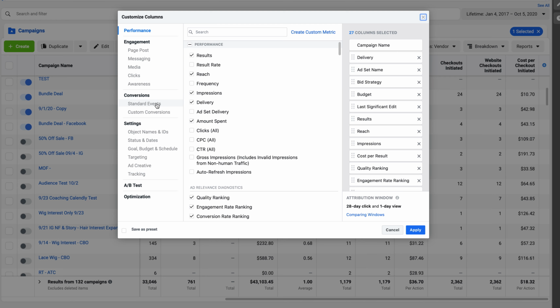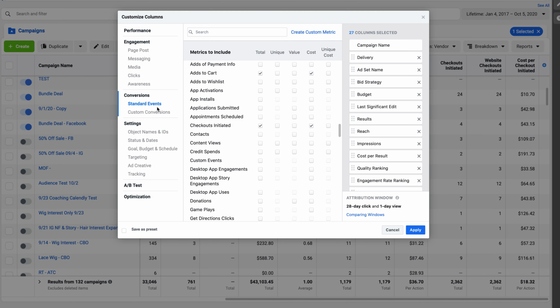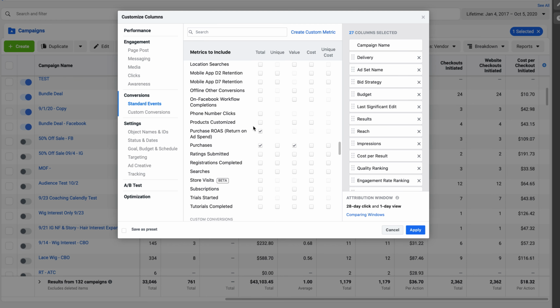Then you want to go to standard events here, and check add to carts, cost per add to cart, checkouts initiated, cost per checkout initiated, and purchase ROAS. That's going to tell you how much return you're getting for every dollar you spend. You also want to turn on purchases and cost per purchase.